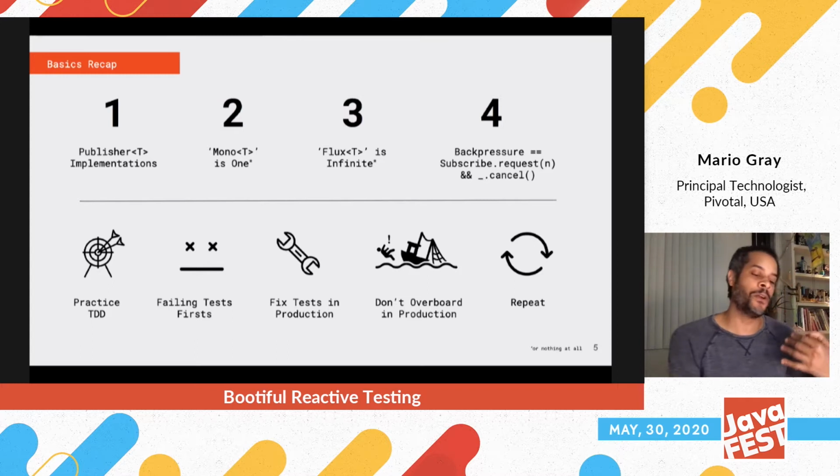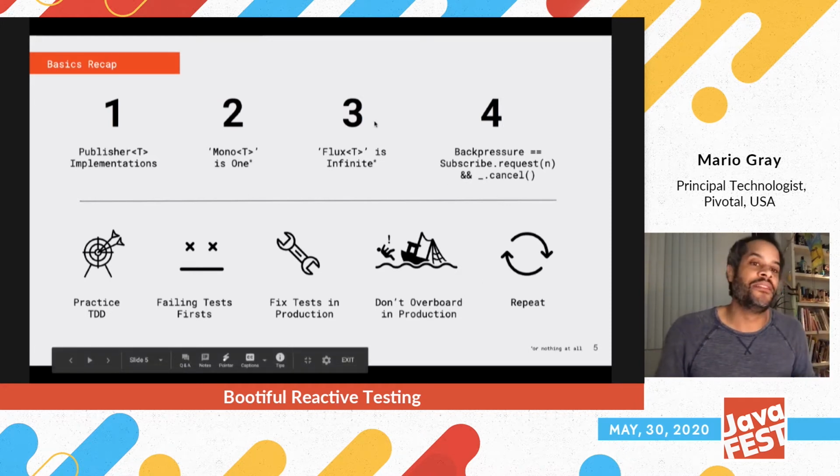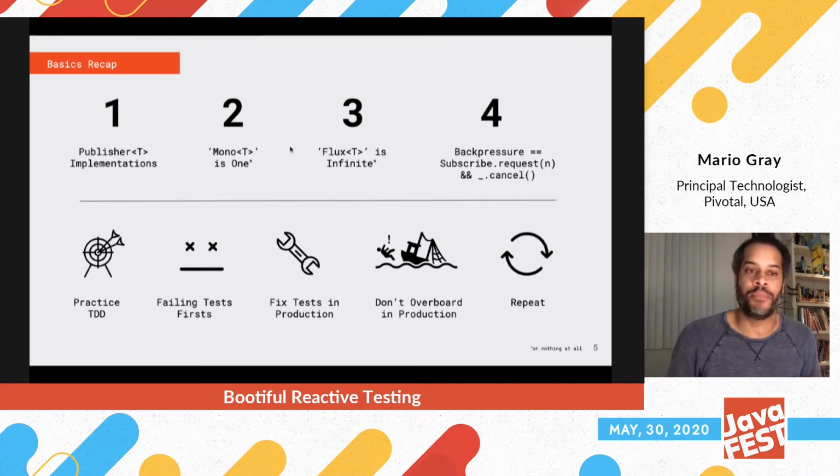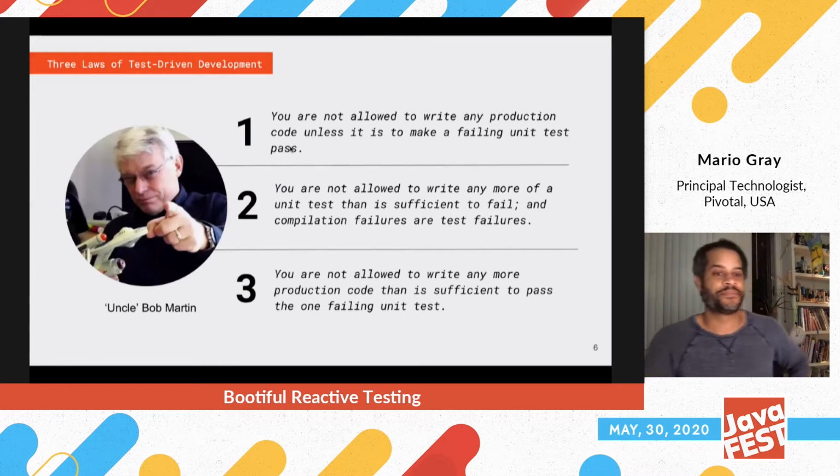But I'm going to go from test directly to production. And then finally, I'm not going to write more production code than I need. I'm only going to write a little bit of code, just enough to satisfy the test, because I don't want to write more code than I'm going to have to test later on. And then repeat. Write as little code as possible, fix and test in production, and everything should be good, hopefully.